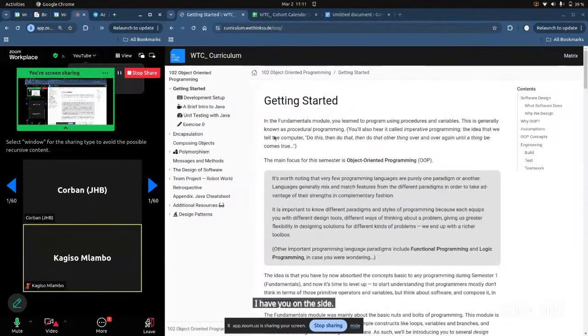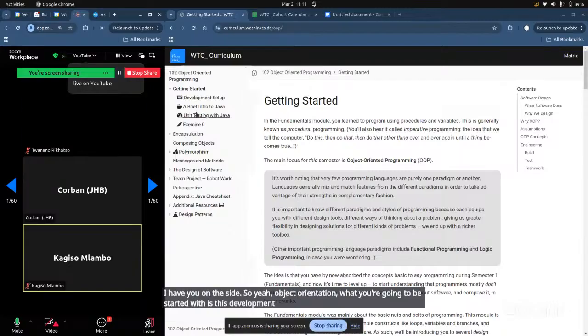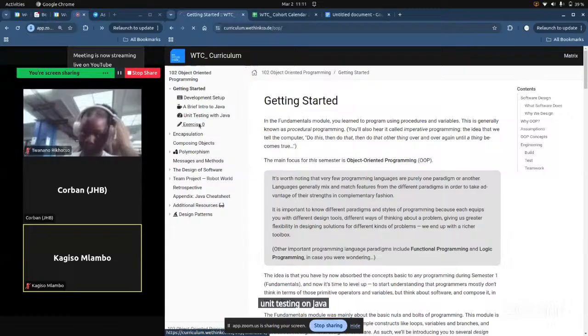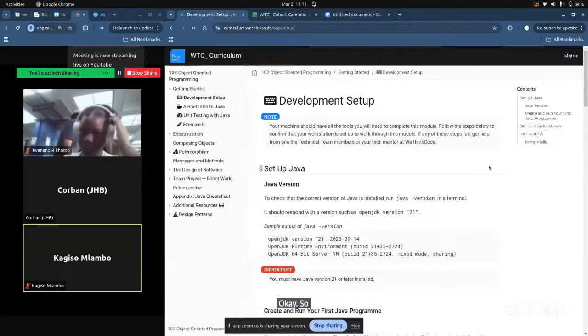So, object orientation. What you're going to start with is this development setup, a brief intro to Java, unit testing with Java, and your first exercise for this week. Let me just go to getting started.